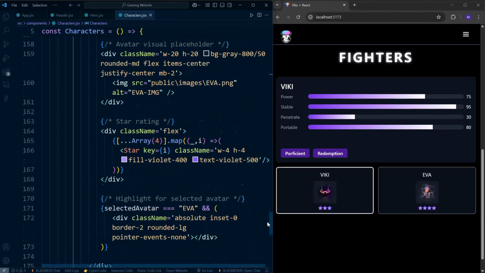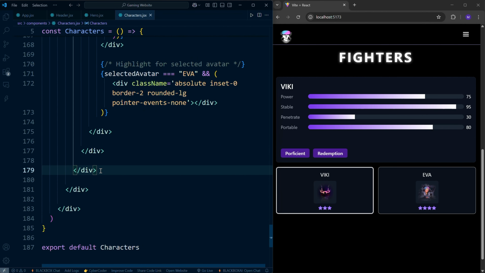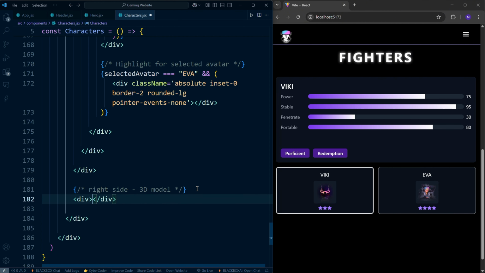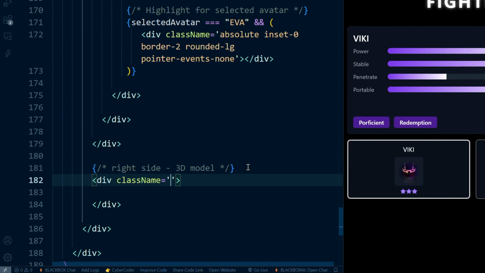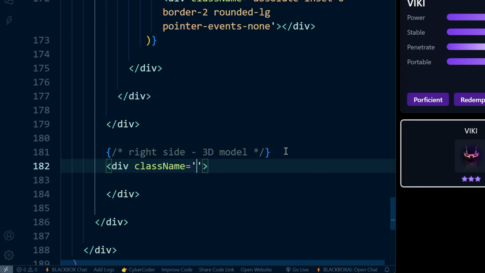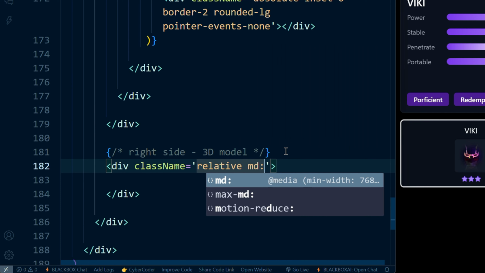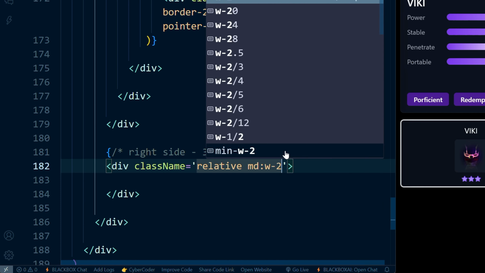So scroll down in your code and right below the main div that contains everything on the left side, we're going to create the right side container. We'll start by creating a new div element, and this will serve as the main wrapper for the right section. Now let's give this div a class name and style it with Tailwind CSS. The styles we'll apply here are relative, md:w-4/12 on medium screens and up.